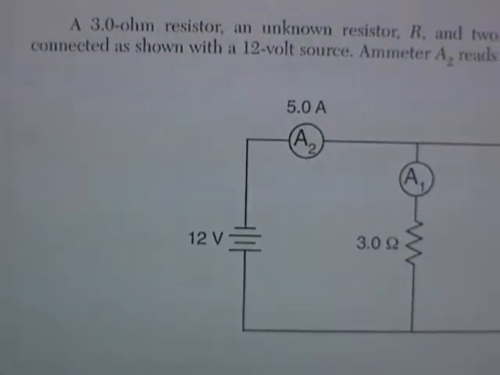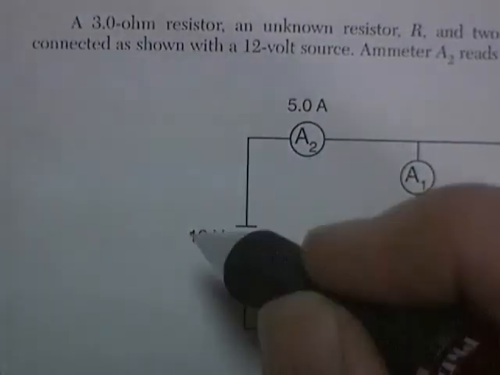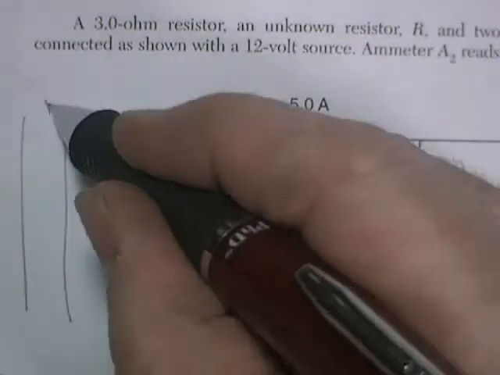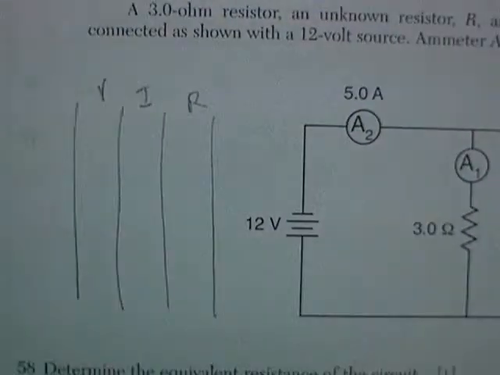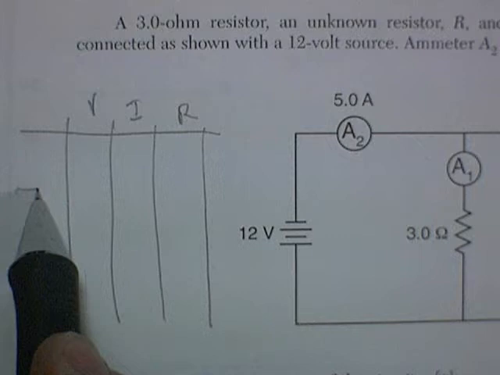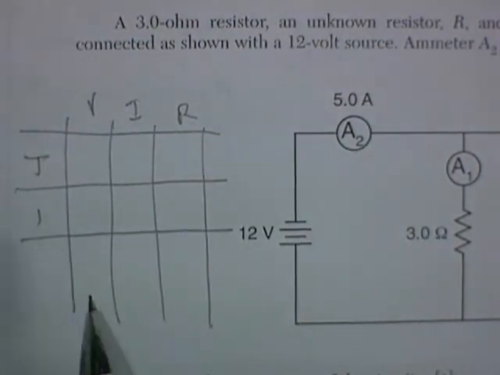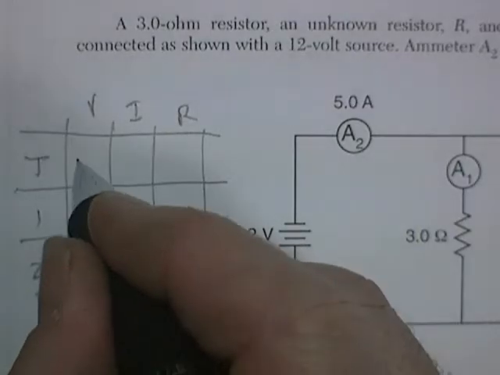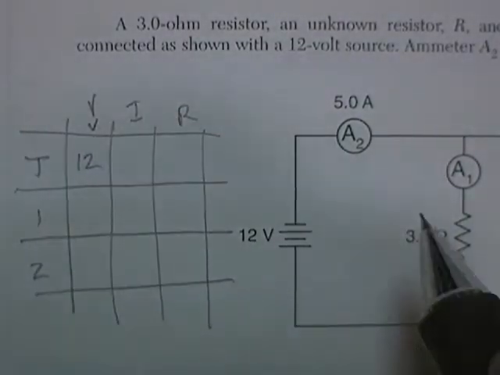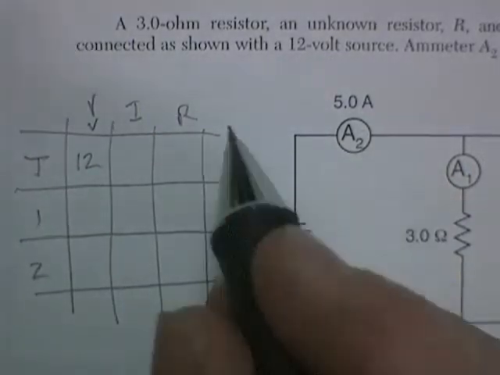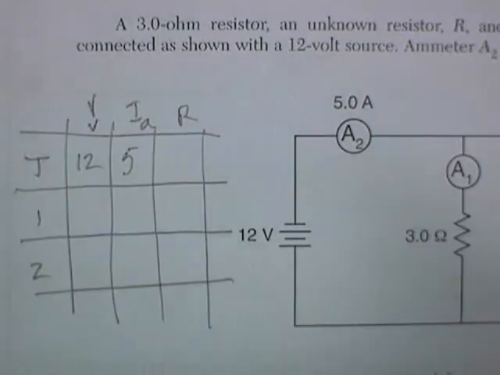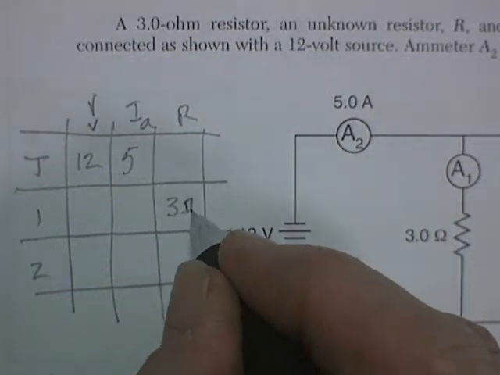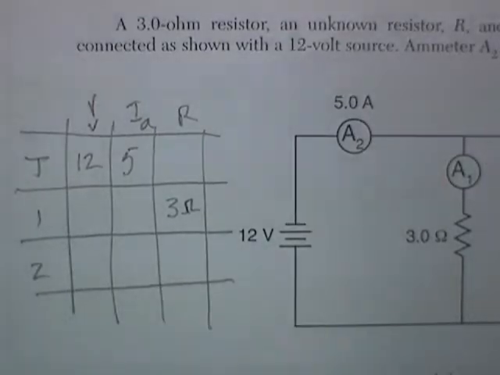Now, a technique for doing circuits which my students will recognize, and it might be new to you, is to do a little bit of a data grid. You want to keep track of voltage, current, and resistance. And we have in this circuit the total, one resistor and a second resistor. The first thing we do is put in the knowns. We know that the total voltage is 12 volts, the total current out of that power source is 5 amps, and one leg has a resistance of 3 ohms.